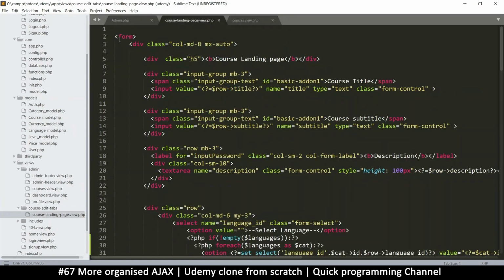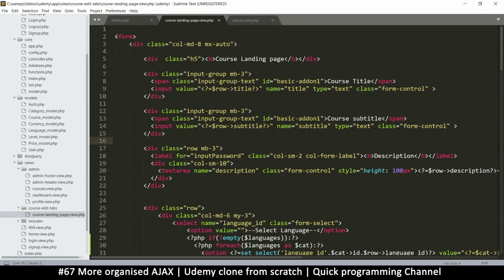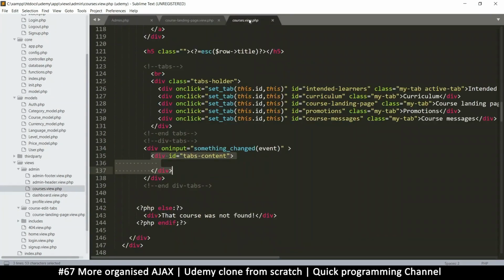This is where we load this form here. In fact, I don't even need to grab a form. I can just grab this and grab all inputs from within there. So these are text areas, inputs, etc.